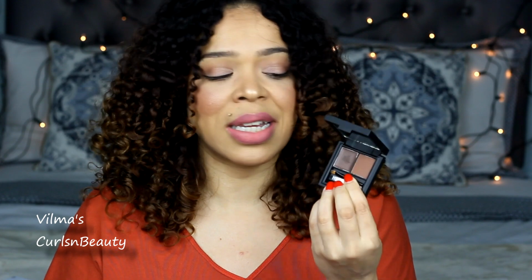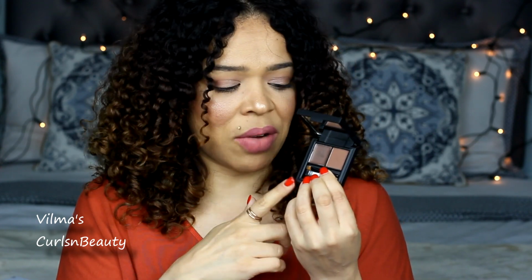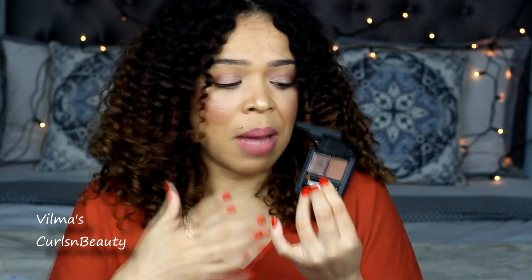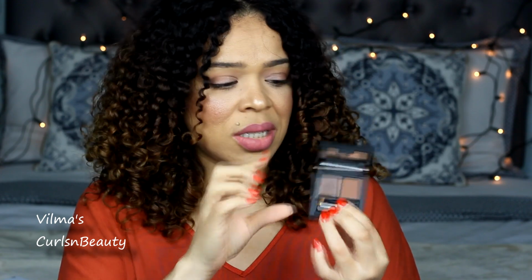And the reason why I don't like this is because it's very reddish toned. Like I'm medium tone, on the lighter side, but this is very reddish in undertone, so it's very obvious on the brows. It's very light in the sense that it doesn't actually stay on the skin, and I used it once and I never ever touched it again just because the shade is not for me. Maybe for somebody who is maybe an NC 42, 43, something like that, but for an NC 30, this is just the wrong shade.